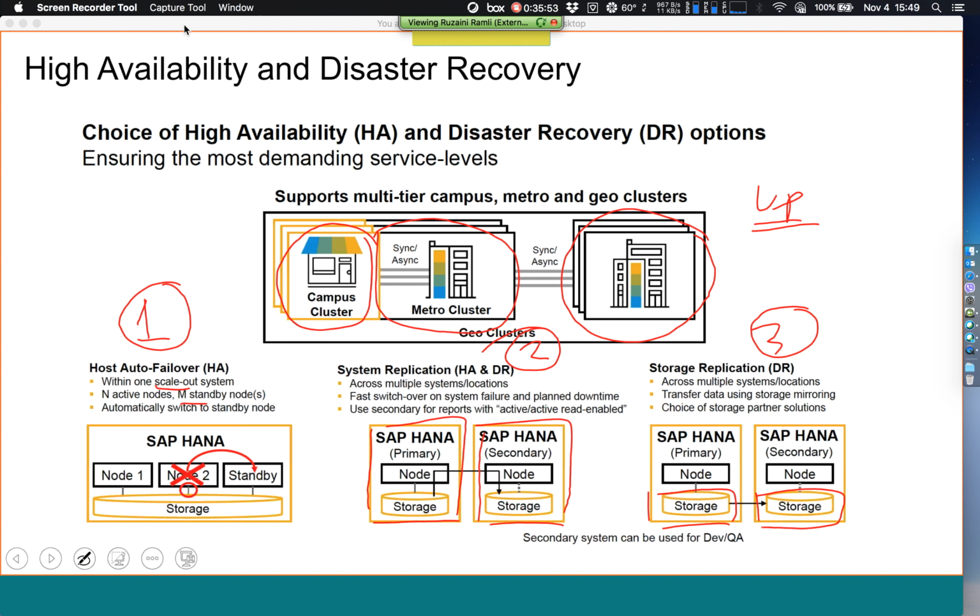So on the HANA level, we do not need to worry. In case one of the storages on the primary side goes down, it can be replicated to the second storage. Okay, so those are some of the features available for SAP HANA implementation for the HA solution.